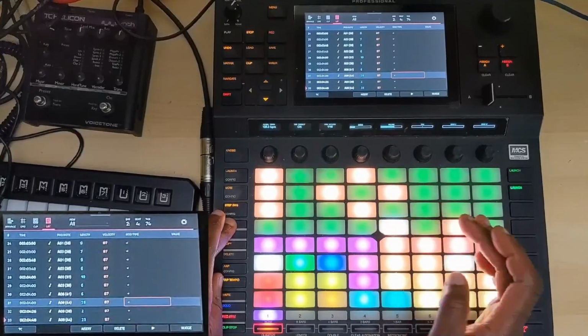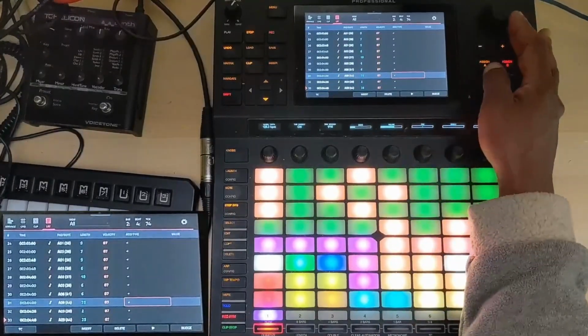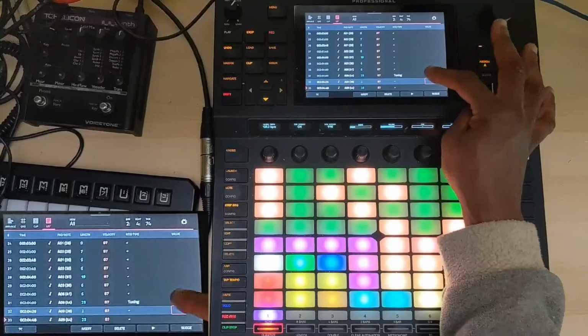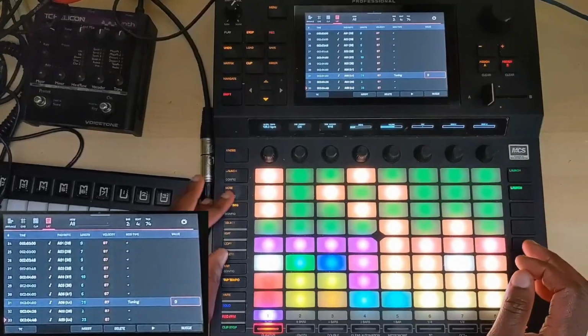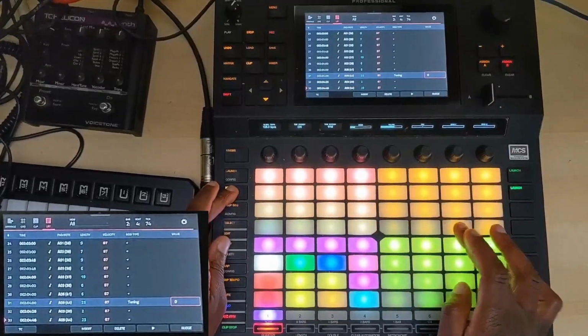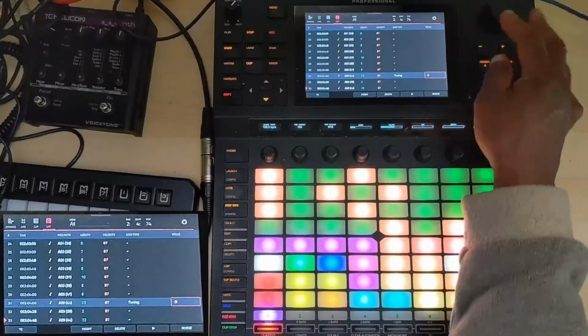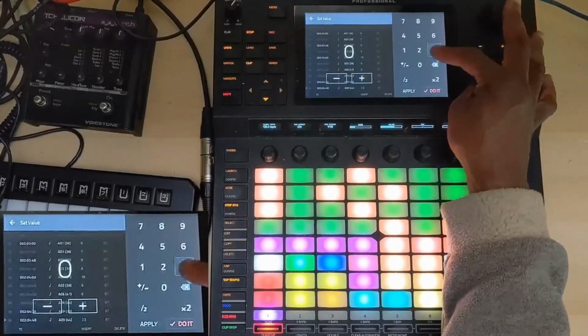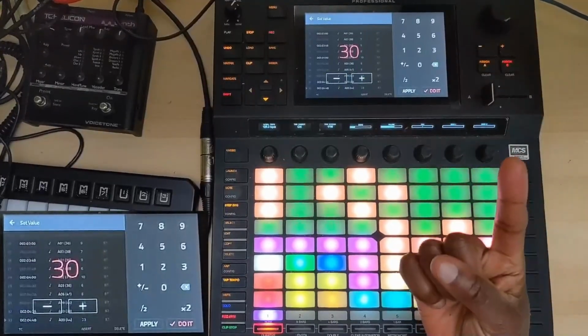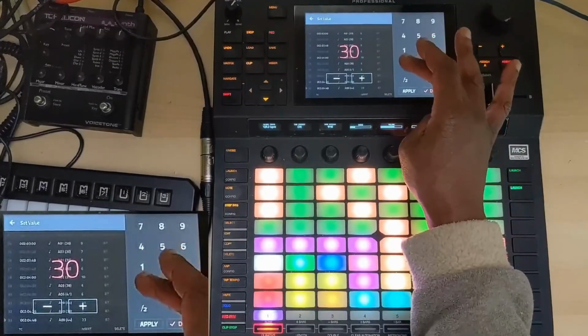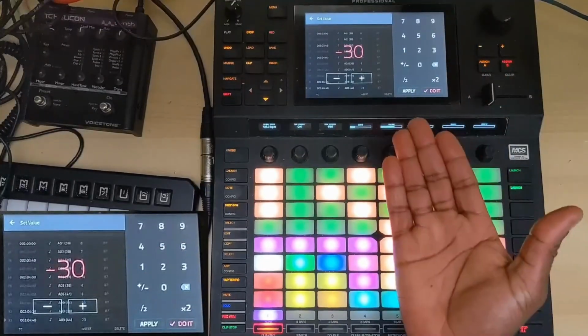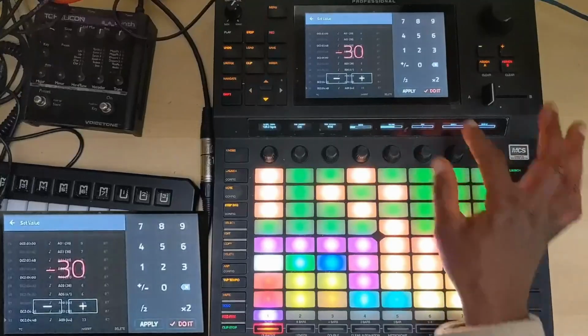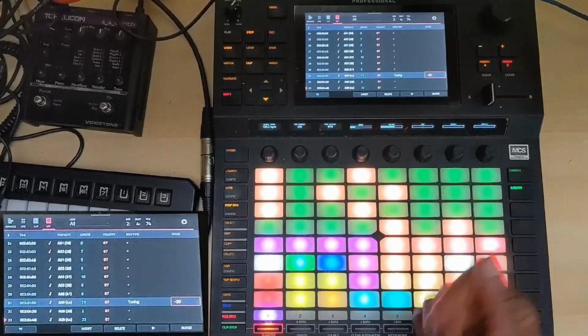I had it in the right one, so that's cool. So tuning, right? We're going in the opposite direction, so that's note 1, 2, 3. So that's going to be 30. Okay, so we'll press that 30, but it's in the opposite direction. So then I just press the plus and minus, which is a brilliant addition. So there, it's minus 30.